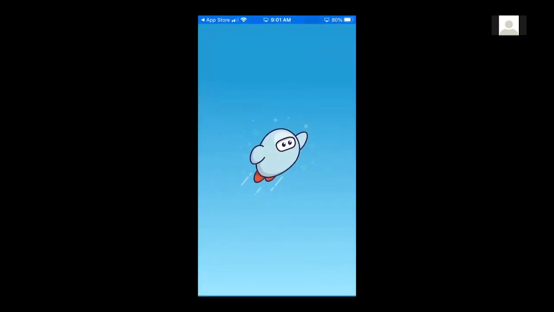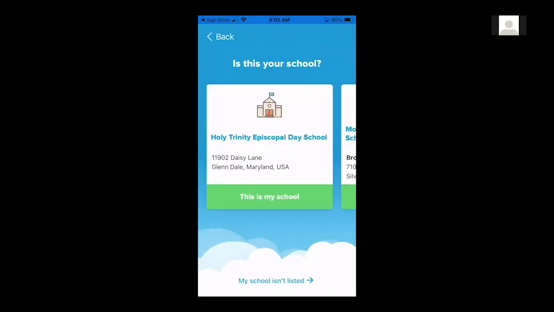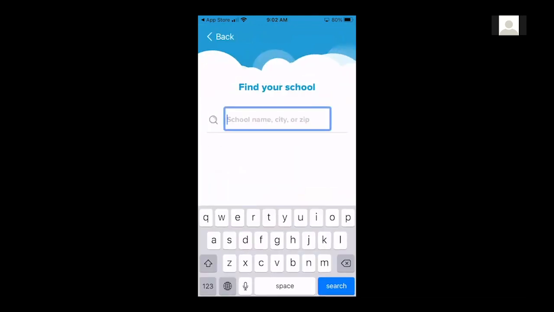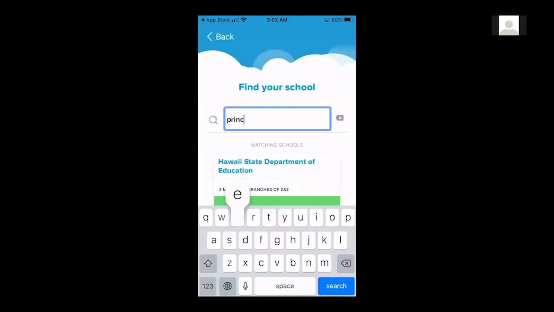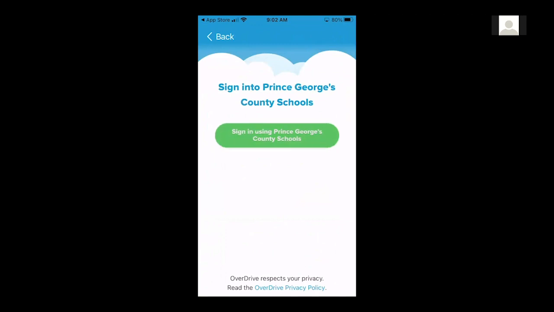open, and here you need to do the exact same setup that you have done on your computer. So find my school. My school isn't listed. So I'm going to type in Prince George's. This is my school. I will need to log in.